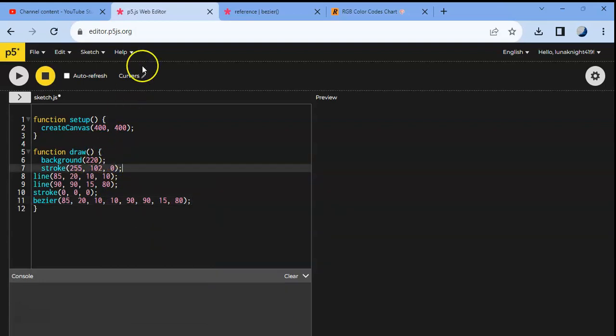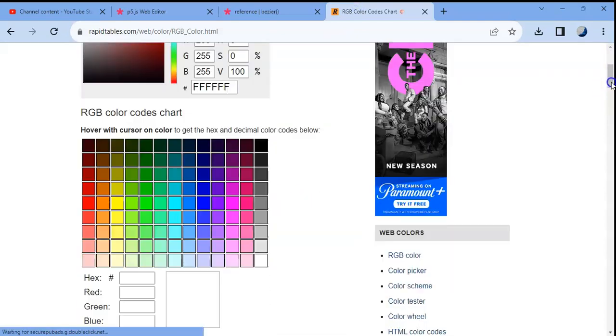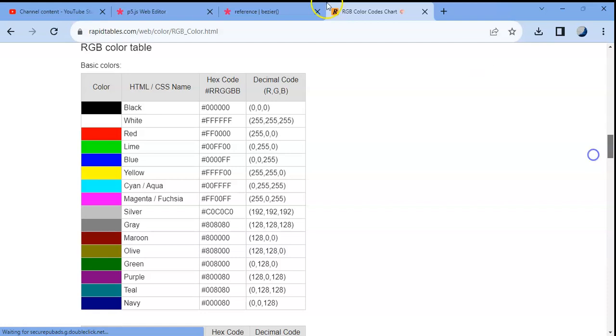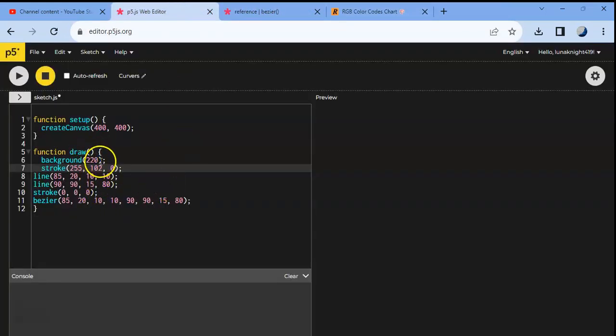For all of them, I'm going to keep the background as black, so the colors can pop more.